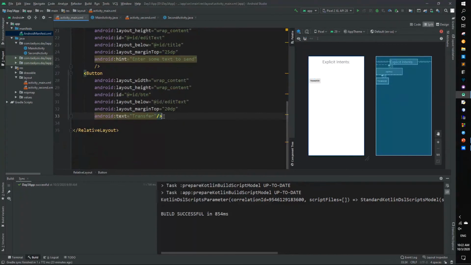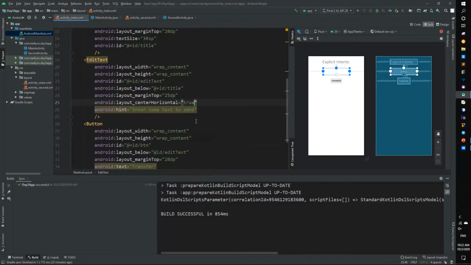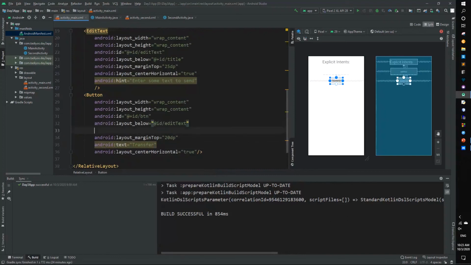Now I think you can set this button location to center horizontal, so our button will appear here. We also have to set this one to center horizontal. Okay, so what's left here? You can set this one on the top right corner of this text. Instead of making this one at the bottom, it's better if you set it on the top. There is an attribute called to right of, yeah this one, right of the edit text.